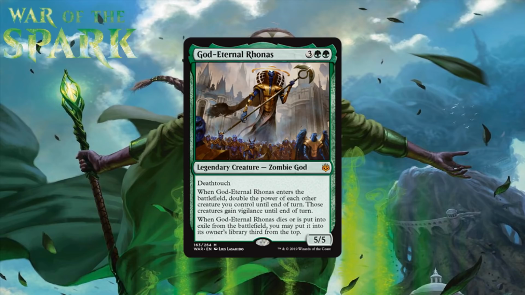A 5 mana 5/5 with deathtouch is nice, although admittedly, deathtouch on huge creatures doesn't come up very much, but it is something. The real power here comes from the enter the battlefield ability, which makes your board incredibly frightening by doubling their power. They also gain vigilance, which means that you can always play this, swing with your whole board, and still be able to block effectively if you're in a race. Now, Rhonas does ask that you have some board state to take advantage, but it doesn't seem a stretch to have like a 2/2 and a 3/3 in play when you play this, and on turn 5, those creatures will be able to attack for up to 10 damage.